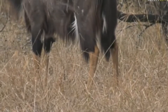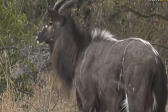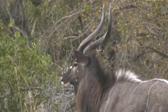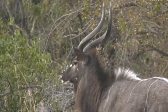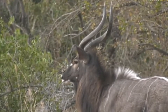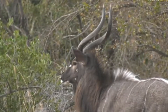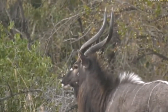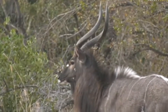I mean, he's right out in the open and he still blends in from here, but something's caught his attention. He's a bit twitchy, isn't he? He's kind of looking, and there's a little bit of a twitch in those shoulders. Maybe some of the flies that were bugging the giraffe are also bugging him, but the ears are focused. He's not in any way looking at us, which is quite strange. Nyala tend to be quite aware of their surroundings, and when they see us, they tend to move away and try and slink off into some sort of a thicket. But this guy is really focused, and he's sniffing and smelling. If, of course, he saw a leopard and he could blatantly see it, he would alarm call, which would sound like a dog barking, and he's not doing that, so it might just be something that he's not sure about.